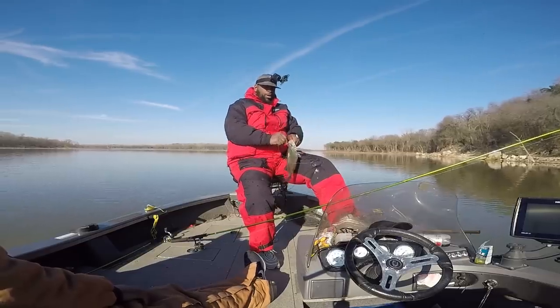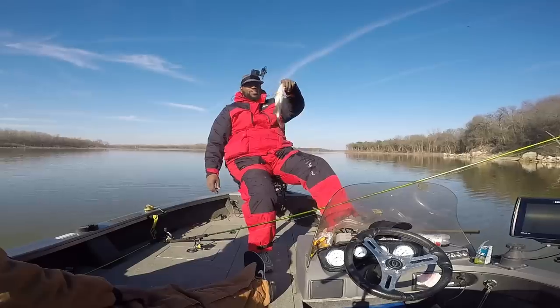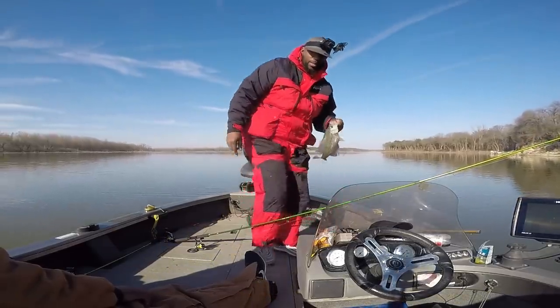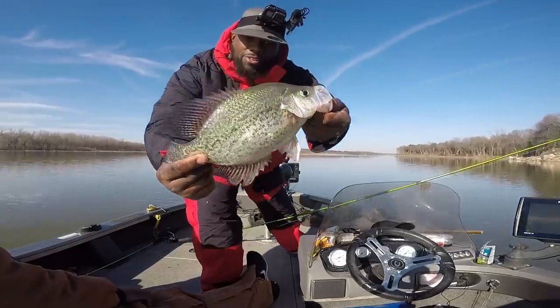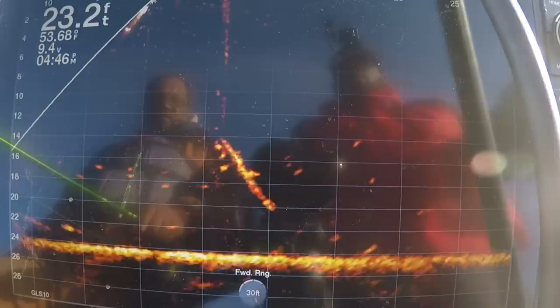Put some butter on it. Yeah, we're gonna put some butter in the skillet. Put some butter in that skillet. Yeah, we about to kill it. Ooh, butter on it.